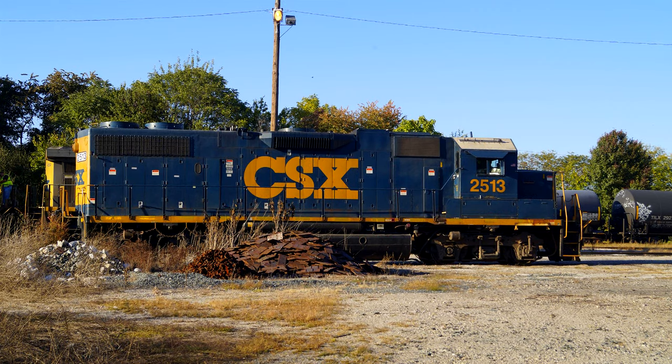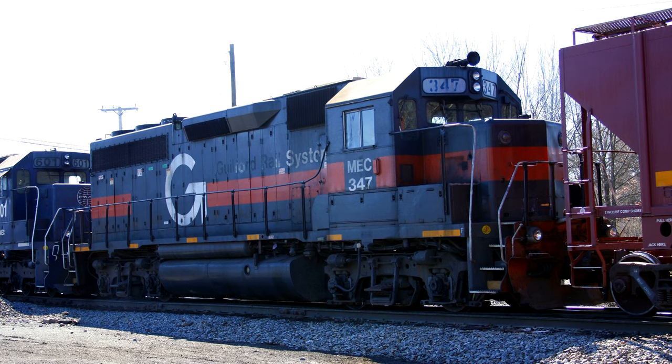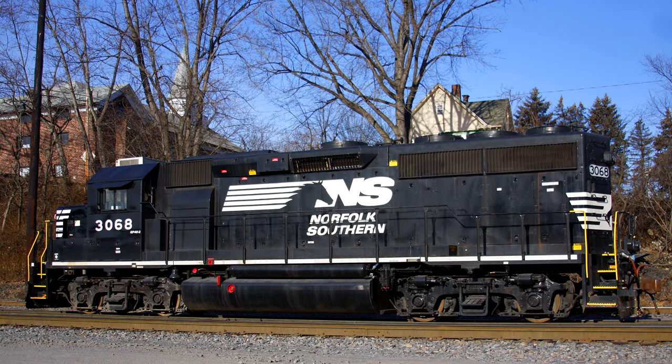Many GP38s and GP38 ACs remained in service with their original owners or successors well into the 21st century. GP40s in their original form started to disappear from Class 1 railroads in the 1990s, but many were rebuilt or continued in service on smaller roads. A fairly large number of GP38s and GP40s have received upgraded -2 modular or -3 microprocessor electrical systems, and a number of GP40s have been converted to GP38 variations by the replacement of the turbocharger with a Roots blower.